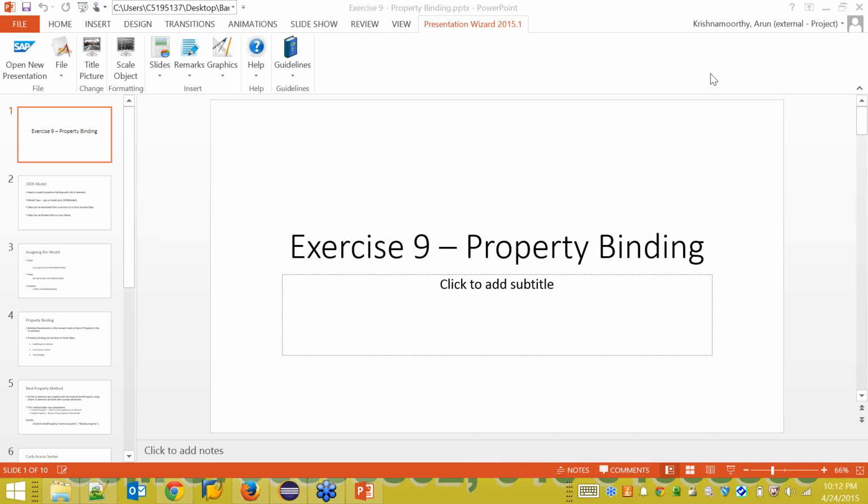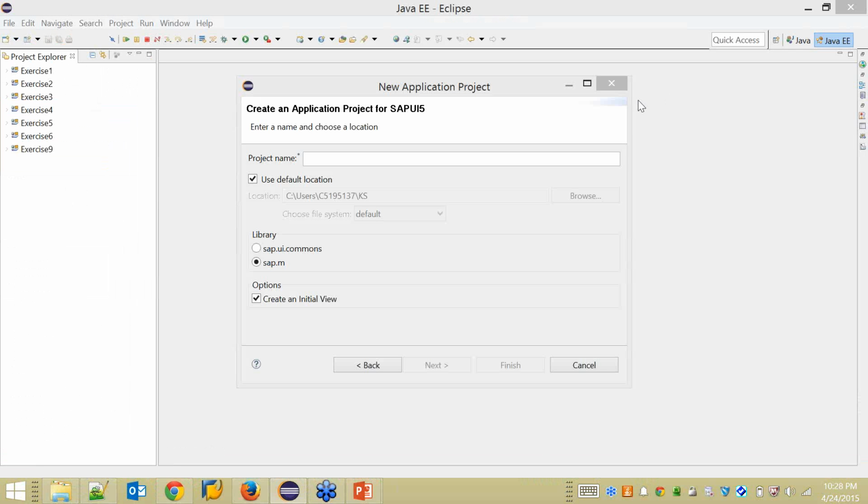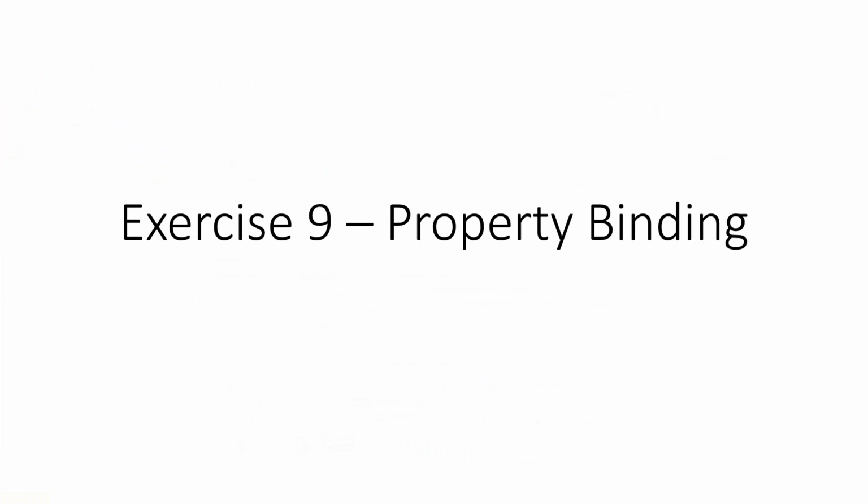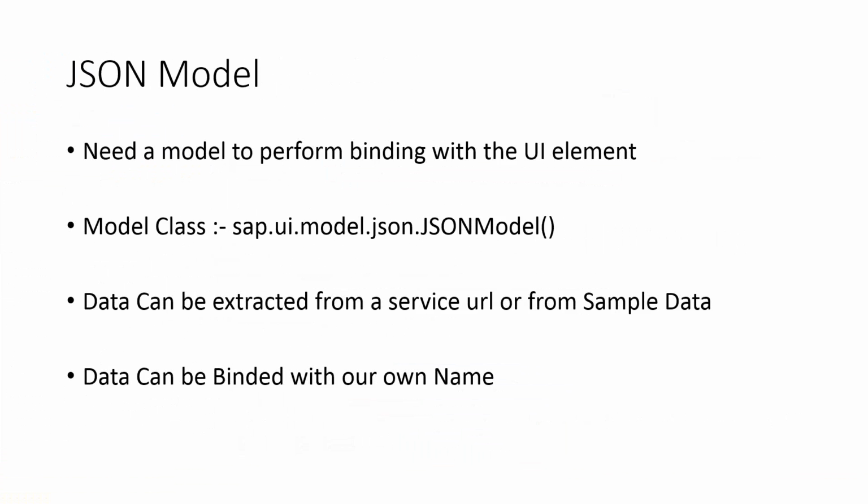Hello? Hello? Yeah, tell me. I'm able to hear you. Still we are seeing only your PowerPoint screen, not any SAP UI. Okay. You are able to see it now? Hello? Yeah, now it is showing the create application project. Okay, you could have told that earlier. Anyway, let me go back to the presentation. I was not aware of this. At least you should have told me.